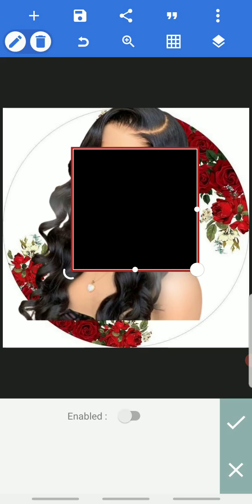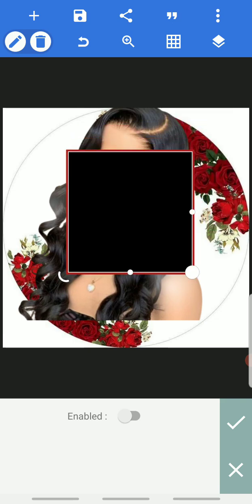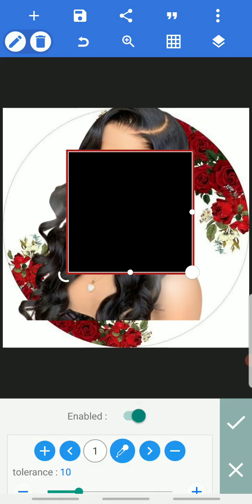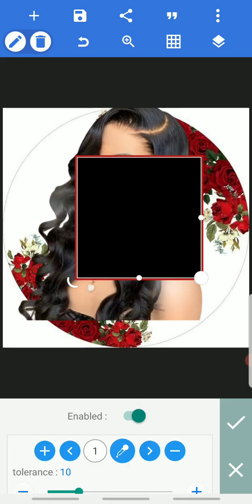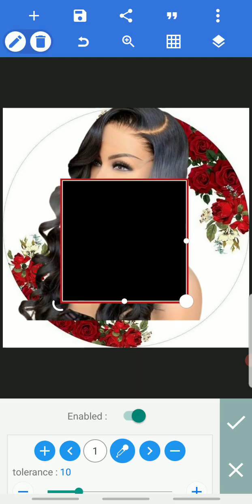Now if we want to erase color, we are either erasing the red or we are erasing the black. Okay, you don't want this black shape again. All you need now is your red stroke. You just go to erase color, then you enable it. Once you enable it, the thing is still showing. Then you tap this pen.